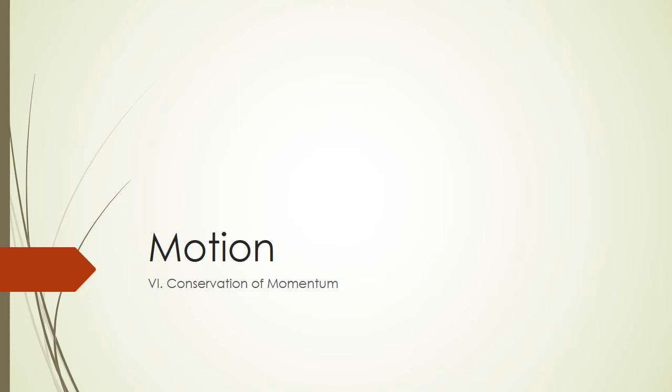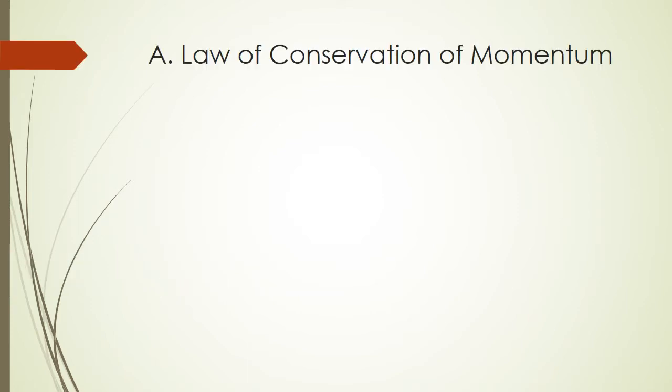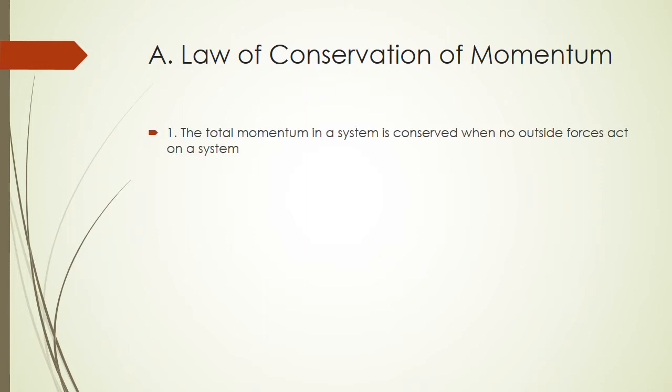The last video in our motion unit is on the conservation of momentum. The law of conservation of momentum is really quite simple. What it tells us is that the total momentum in a system is conserved when no outside forces act on that system. And what we mean by no outside forces is that the only forces that act on the system are only within the system.